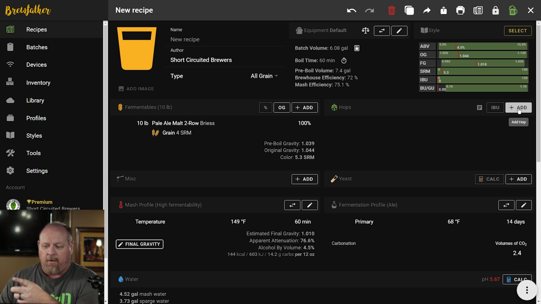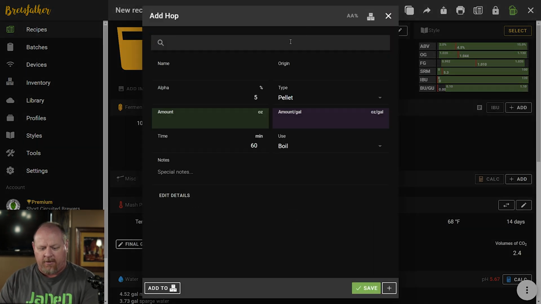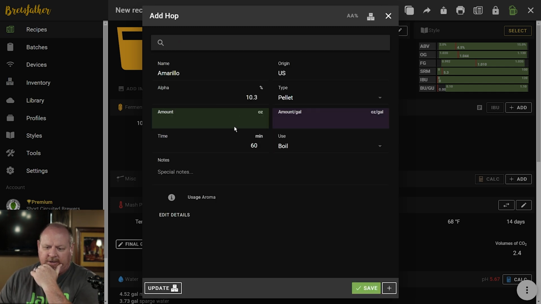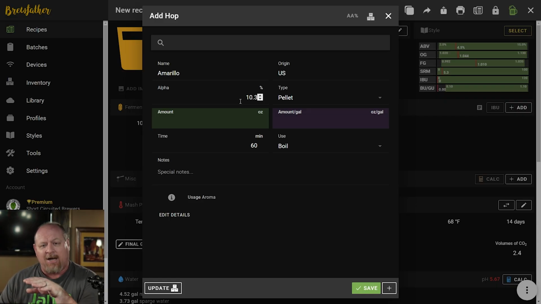And then here's where the cool part comes in with the hops. Let's go in there to that Amarillo that we just put in there. It shows 16 ounces, but if you notice, it actually pulls over the alpha number that you put in. So no longer, if you're creating a recipe or trying to clone a beer or whatever, will you have to go in and adjust the hops by what you have. If you have the inventory system running and you have all your ingredients in your inventory, it's going to automatically put in the amount of alpha acids that you put in when you started the inventory. That is a really, really cool feature, and I really like it.